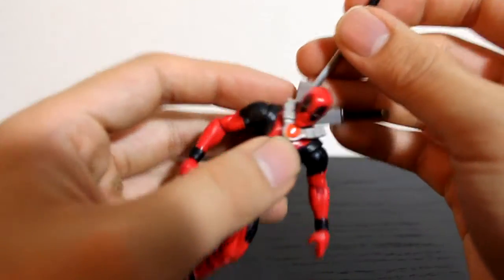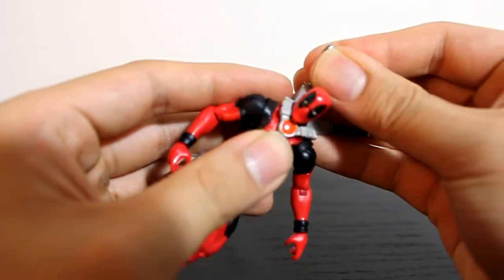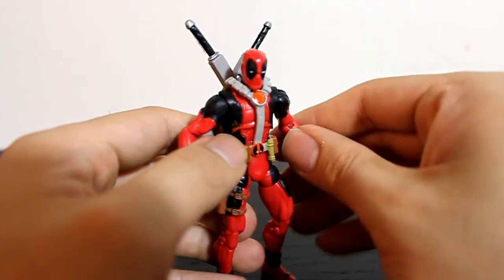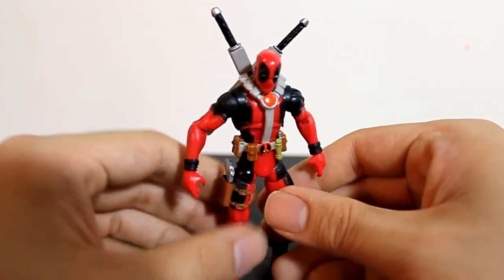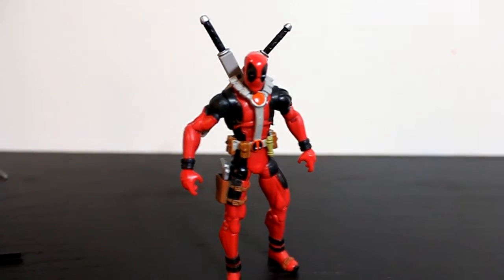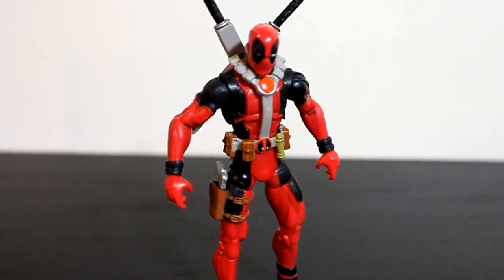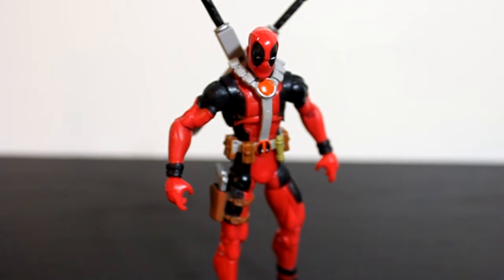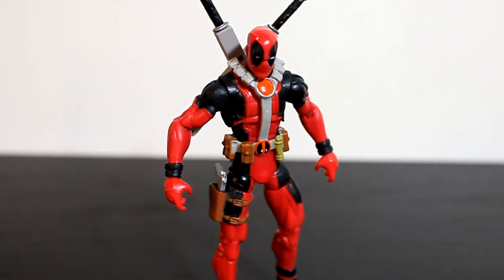He's just a really good figure. I know a lot of people either have him or have a Deadpool, but I just had to review him because I'm so impressed by it. Going into collecting these three or four inch figures, I really didn't like them at first when they were first released a couple years ago — honestly the first wave didn't look great. But they impressed me more and more. The more I buy them the more I love them. I'm happy to have a big collection now and it's still growing.